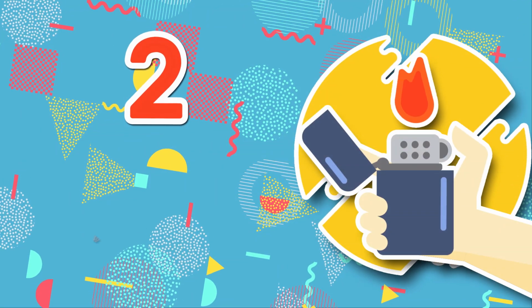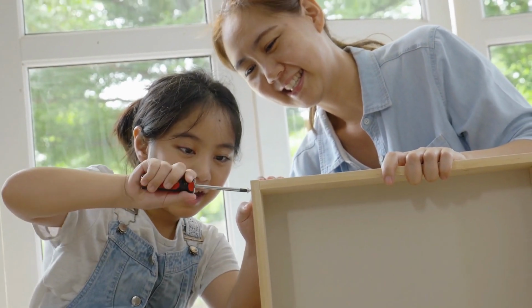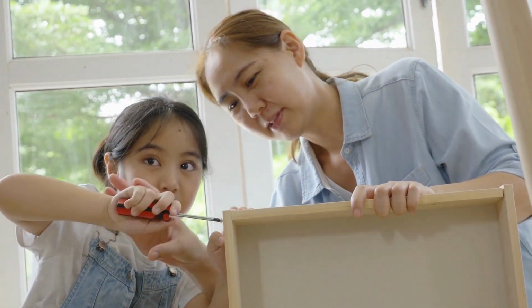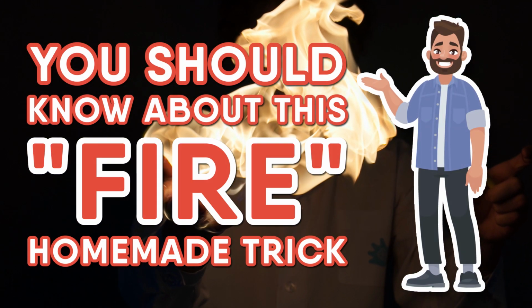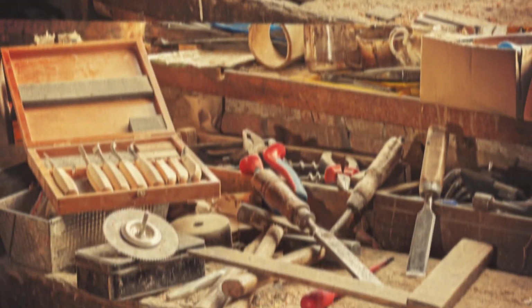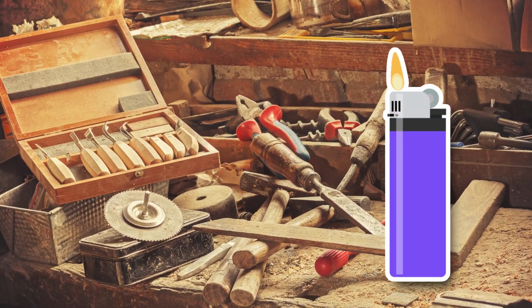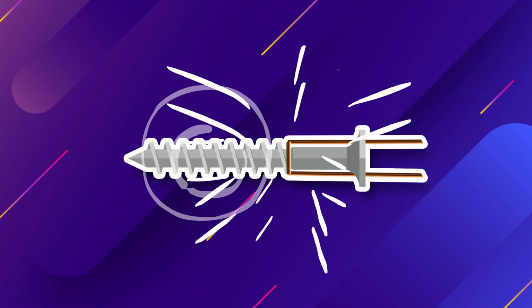Number 2. Wood carver. Do you want to learn how to make the greatest DIY fixes around the house? Then you should know about this fire homemade trick. Want to make some cool art using heat and wood? You should try wood carving. However, not everyone has access to wood carving tools, so why not make your own using a lighter and a screw? Following similar instructions to the life hack before, attach a screw to a wire.